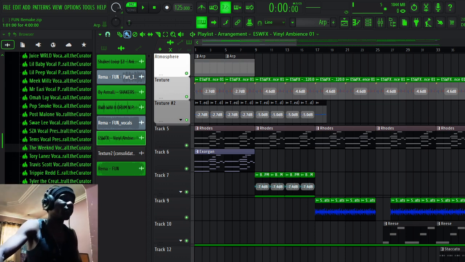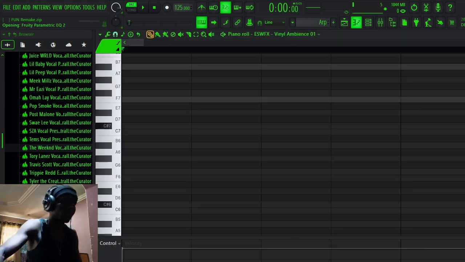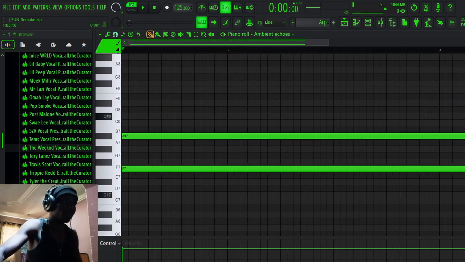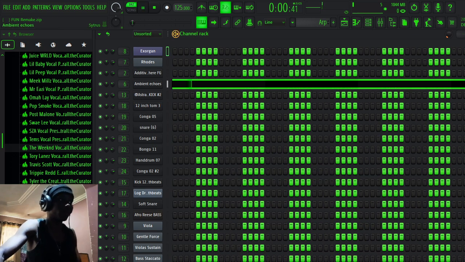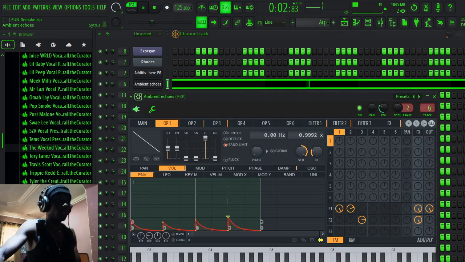So the first thing we have is this app, and this is the note it's playing. This is the ambient echoes preset from Citrus, and here's how it sounds. It only plays for the first 8 bars, and it doesn't play anymore. So for this, I just picked the ambient echoes, and then I came down to operator 1. And then I moved all this down. They were all up before, so I just moved them down. This 22, 16, 20, 27. So that's what I did.